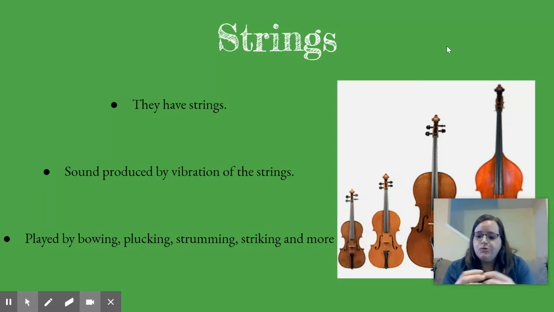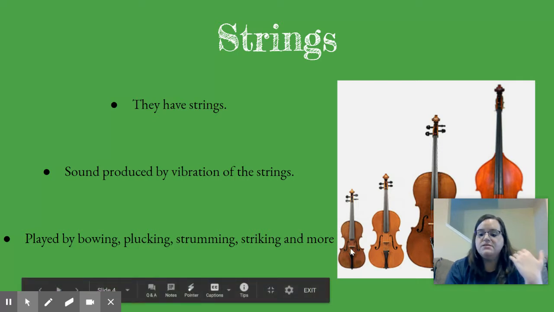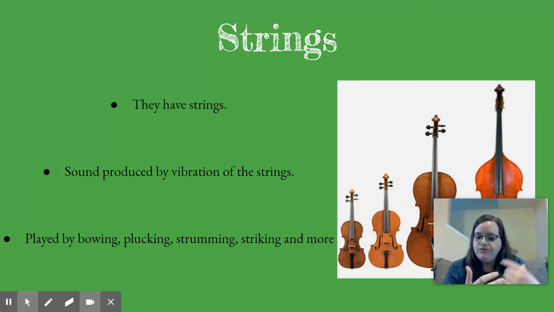Most of the string instruments have some sort of resonating chamber, which is usually the body of the instrument. Like the violin, it's right here. You have the body of the instrument right there. Inside is hollow. All these instruments are hollow, and so the sound waves come up from the string, go inside the wood of the instrument, bounce around, and come out, and then they sound beautiful. So the type of wood, the size of the instrument, the amount of space there is to bounce around all affects the sound of the instrument, the quality of the sound.